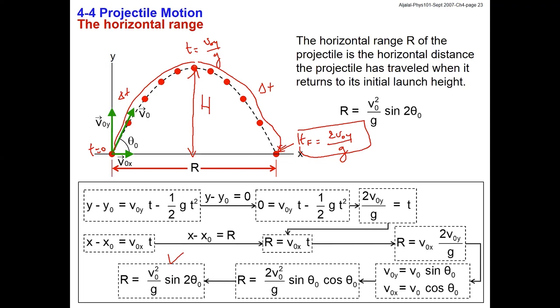How? Well, you know that at maximum height, Vy is equal to 0. At maximum height, I stop moving in the y direction, but I'm still moving in the x direction. So Vy is equal to 0 at maximum height. And you know that Vy is v naught y minus gt. That means the time at maximum height is just v naught y divided by g. And this is confirming the analysis that I told you before. It's just half t final being this time here.